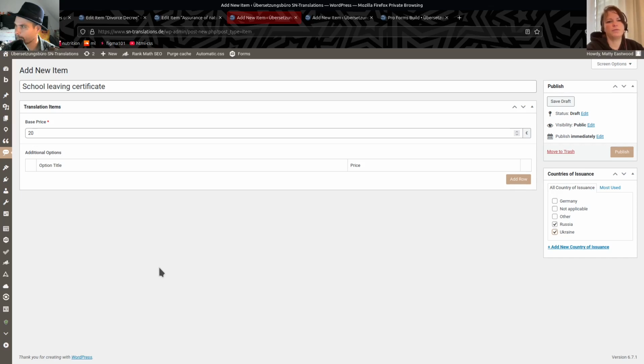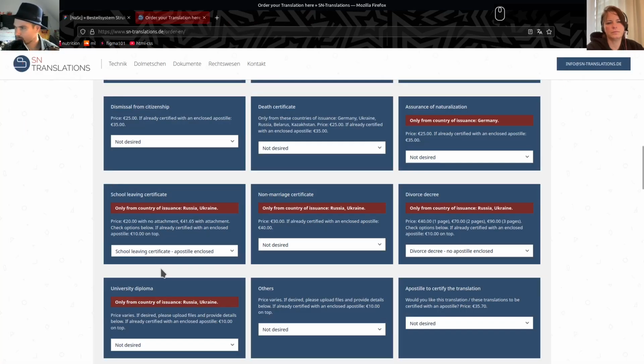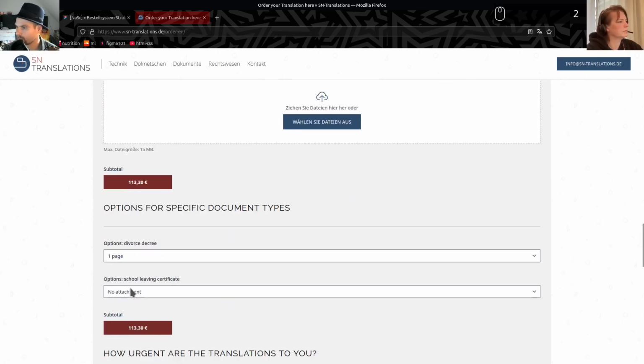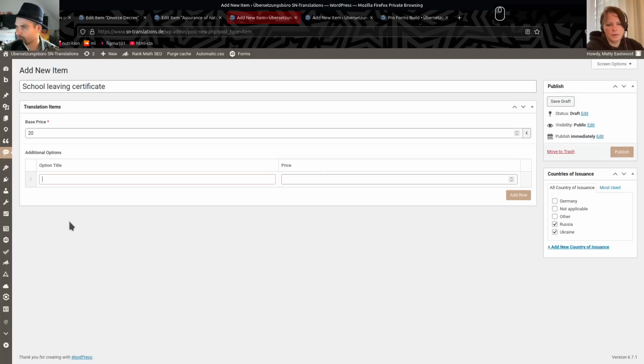We have to check it out. So we're gonna add a row here saying no attachment is the default, and then includes attachment. That's options, yes.